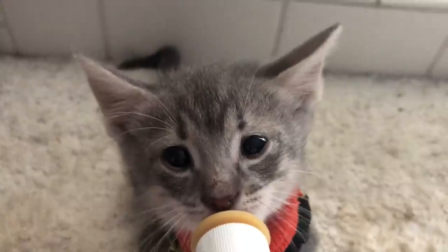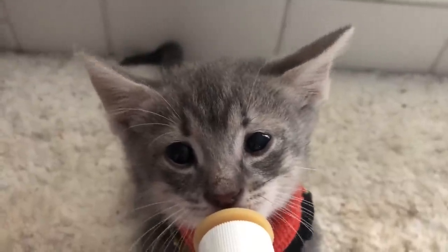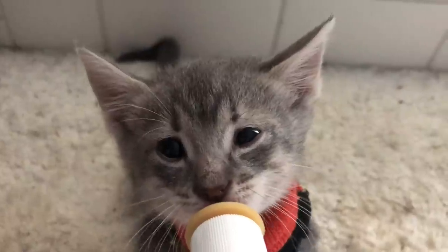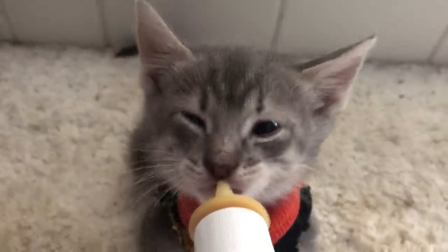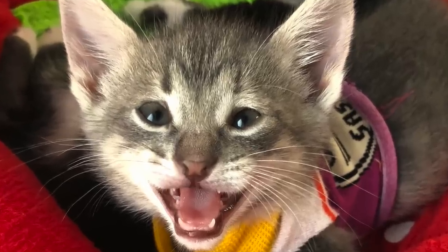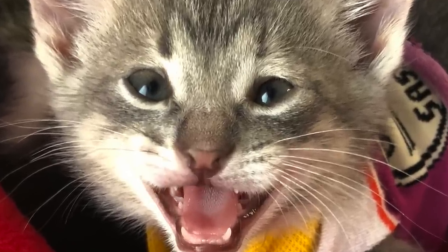The ophthalmologist confirmed that yes, she does have eyelid agenesis, but that it is not so severe that she'll need reconstructive surgery. She's able to open and close her eyes and see totally fine, but because her eyelids are underdeveloped and misshapen, the eyelashes are actually going inwards and pressing against her cornea.